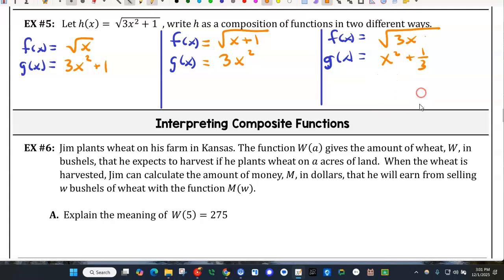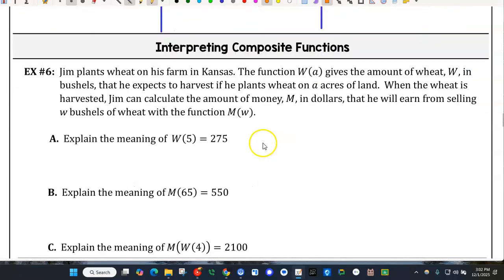That's the first time I've seen that one. Good job. I haven't seen that one before. Yeah, the other way I was thinking was square root of 3x plus 1, and then the g of x would just be x squared. Yeah, this has much more flair. So, fair. You get a star for the day. All right. Good job.